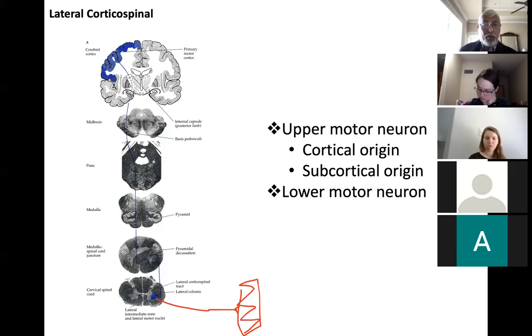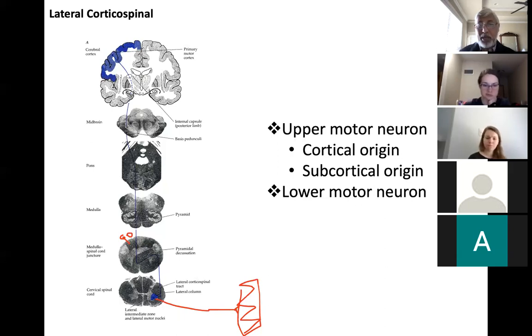Now in this case, 90% of the corticospinal fibers will decussate and go to the other side. Now you see they end up on this side; they were on this side. Instead, they decussate in the lower medulla, and after decussation, they end up in the lateral white column. So this is the lateral column, this is the dorsal column, and this is the anterior column, right?